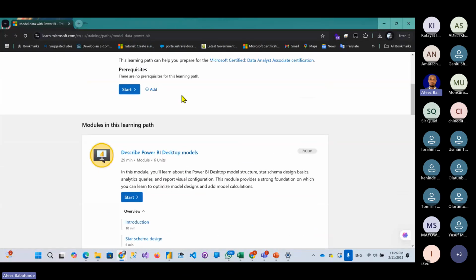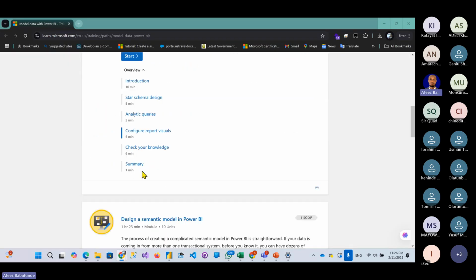You can just search Power BI data modeling. You can simply take a look at it. Read about the star schema, and see this introduction to data modeling.